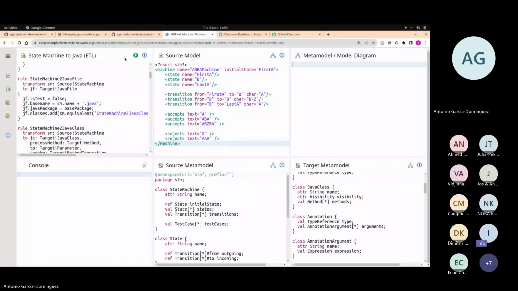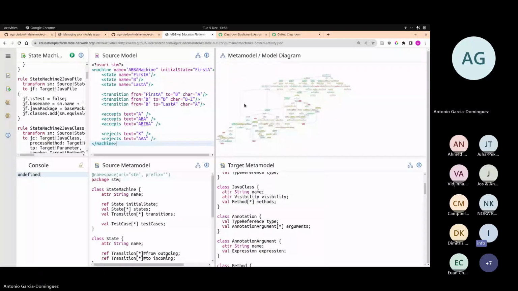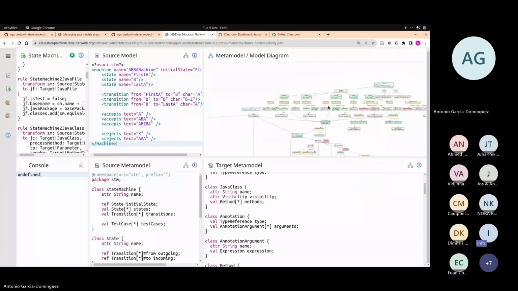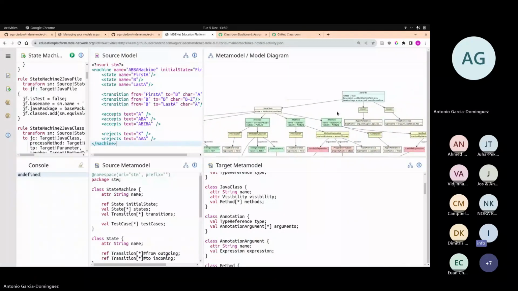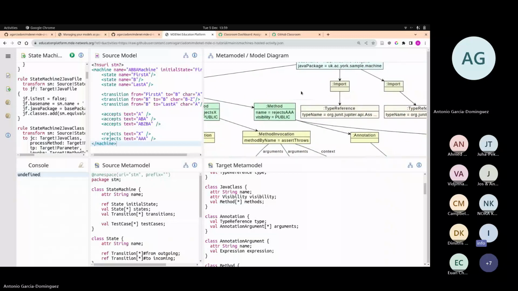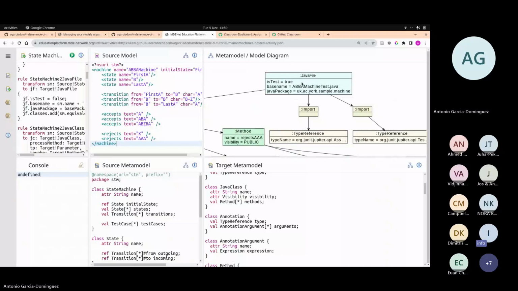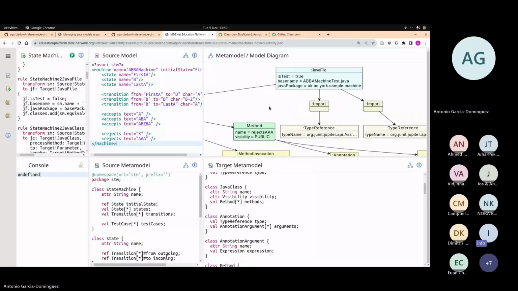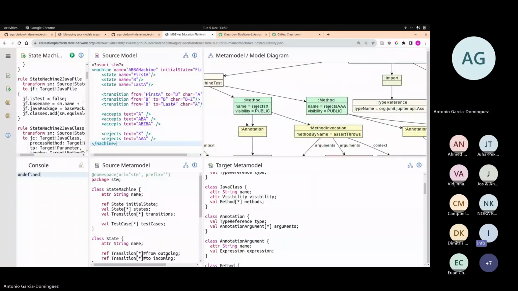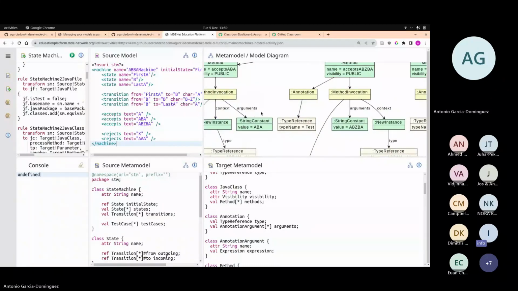And if I run this transformation, you'll see that this one takes a bit longer, and it's mostly because it's really just the diagram rendering and layouting. But this one, it's a bit more complex, the output of that, right? Because this gives you the actual model that got produced, and you get the full abstract syntax tree of this. So you see I have a Java file, which is the test class, based on JUnit, with its methods and its references between methods and annotations and everything.